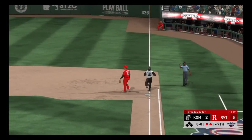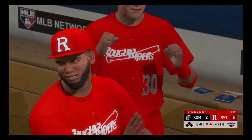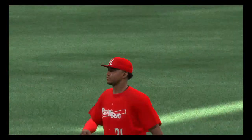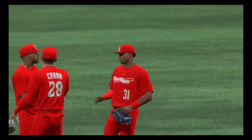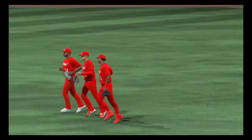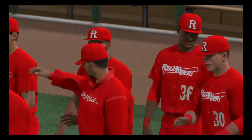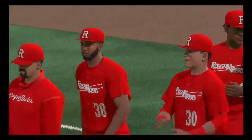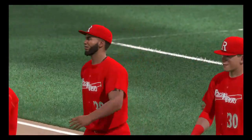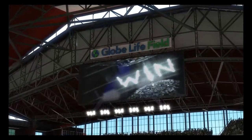Throw on to first is in time to get him. And the Roughriders move to 1-0 on the young season as this ball game is over. And a nice job here to come in and slam the door. That's his first save of the season, but it certainly won't be his last. 5-2 the final today. Pittsburgh took the lead in the fourth and held on until the end. Sir Anthony Dominguez claims the win out of the pen, his first. Brandon Castro was only able to work 4 innings as he takes the loss. Brandon Bailey earns the save out of the bullpen, his first of the year.